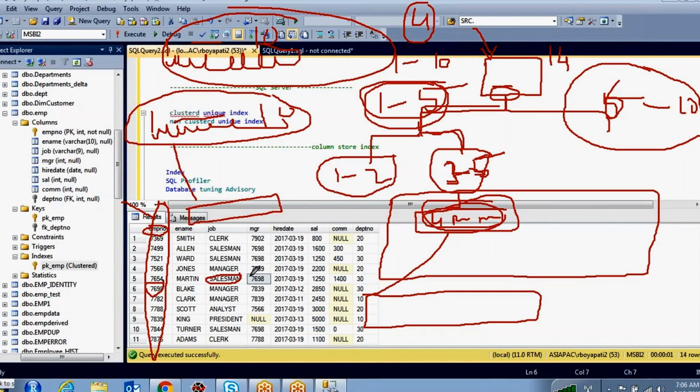That is a non-clustered index. I have a non-clustered index on the job column. I'm writing a SQL query: select star from EMP where job equals salesman. Then how does it start the search and find the value?